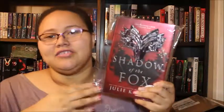Next I have Shadow of the Fox, which I also received in my October Owlcrate. Our main character is part Kitsune, which means she is like a shape-shifting fox. She teams up with a samurai to find the pieces of this scroll — if you get all the pieces together, a dragon will come forth and grant you any wish, but this wish is only allowed once every thousand years. The last person who made the wish threw the world into chaos, and the scroll has been ripped into four different pieces. She has one, the samurai has one, and they are off on an adventure to find the other two pieces.